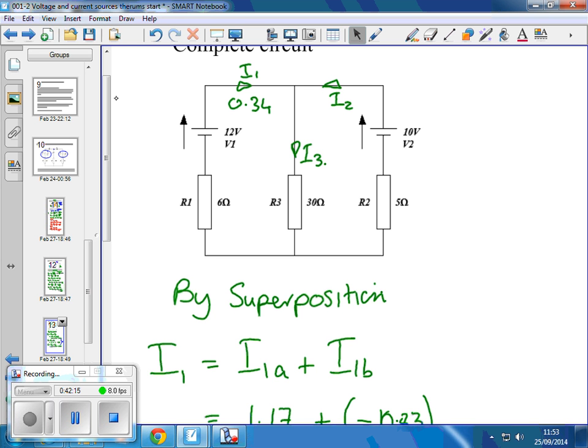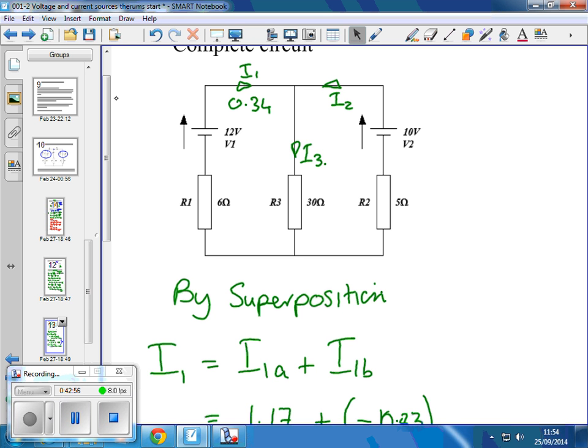Isn't that pretty much guaranteed to be a simple example? You may well get an exam question like that, Daniel. You might get one where these two sources are, in terms of that one up that way and that one up the other way, a completely different circuit. As long as you're careful when you apply your arrows and put your currents on, go by initial conventions initially, and then follow it through and carefully use Kirchhoff's current and voltage laws according to the arrows that you put on in the first place.